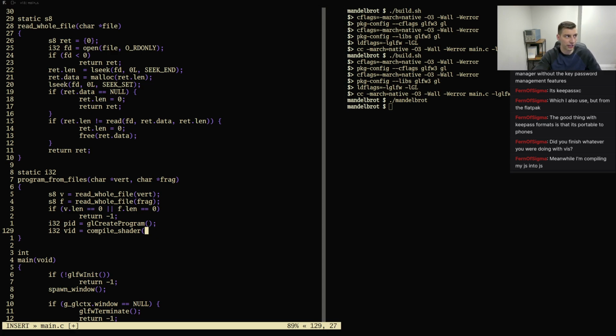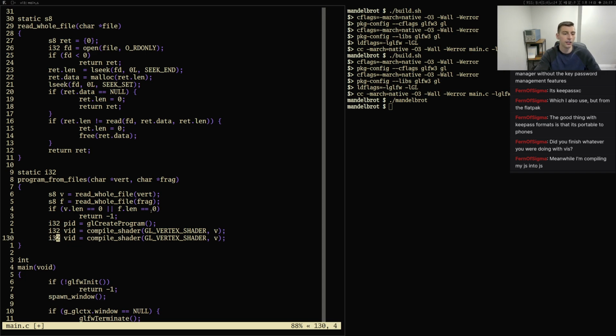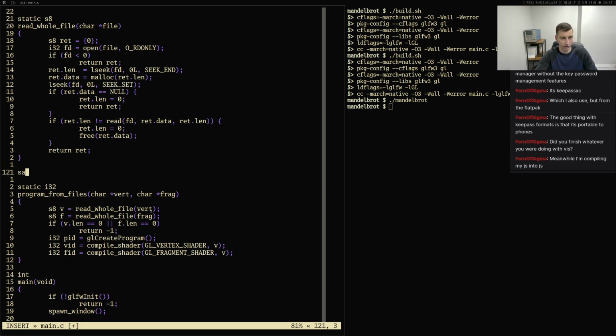It's going to take some types. It's going to take the shader type, vertex shader first, and vert will take the string. And then FID will equal this, except this will be fragment.